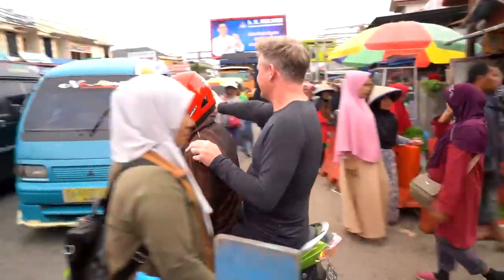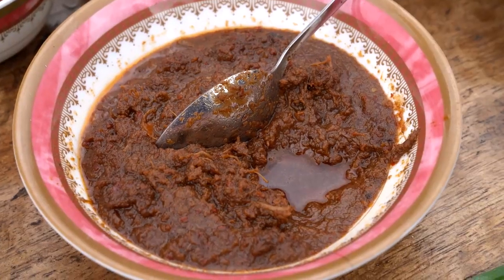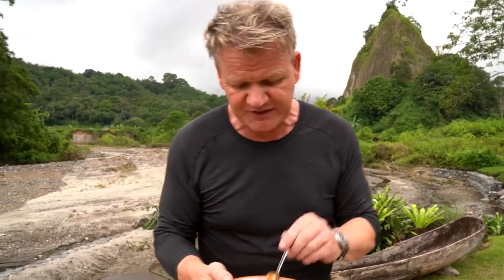Welcome back to Scrambled, except this time it's done with a difference because we are in West Sumatra on the riverbank here, a little town called Bukitini. I'm going to show you how to make the most amazing scrambled egg stroke omelette with a beautiful Rendang paste. Now this Rendang paste has been cooking overnight, okay? It is the essence behind Indonesian cuisine, and for me, it's all about the caramelization.